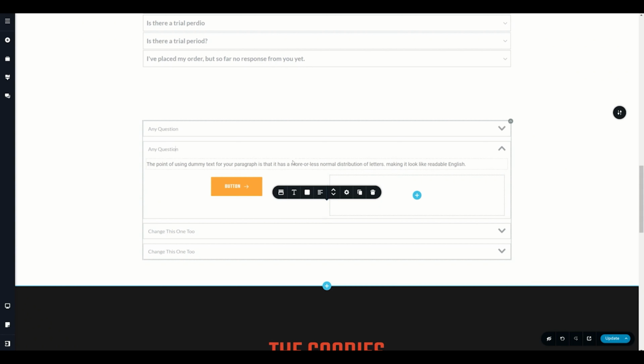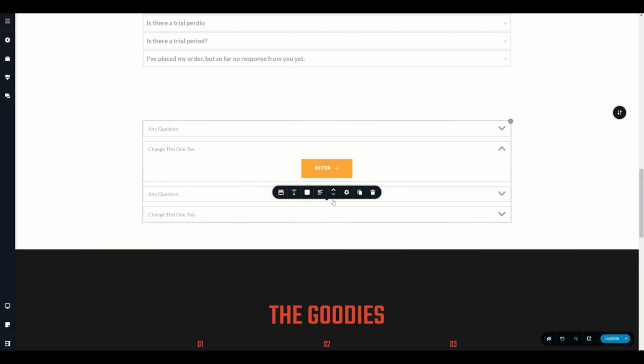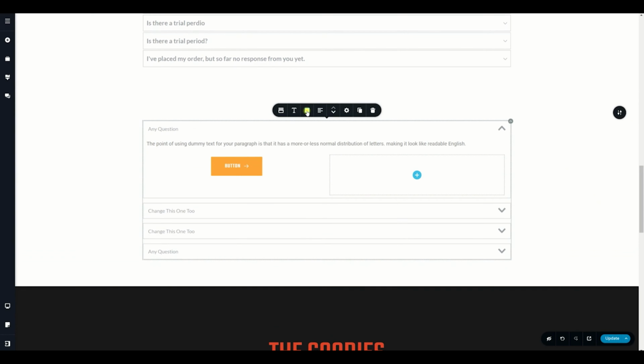If you need to move a specific one up or down, you have these arrows, so I can move it down to the bottom and click up to move it to the top. Center alignment of your labels, to the right or to the left. The real challenge almost of the accordion is to make it look good. That you're going to do with the styling.